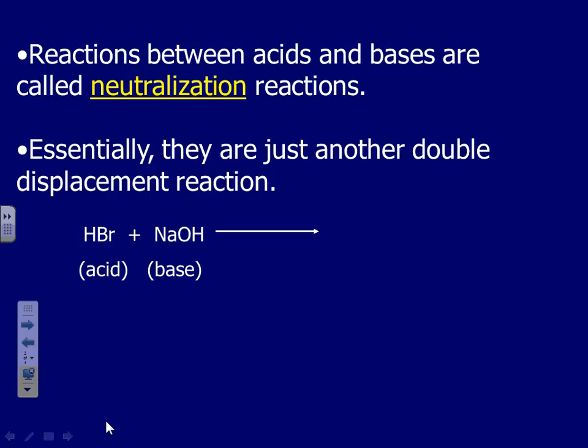Here we've got hydrogen at the front, and that hydrogen is going to behave as the metal, and it's going to come in and displace that sodium. And that sodium will then go in the place of the H. So, for those of you looking up here, we can see that the sodium is going to go, Na, with the bromine, Br. And the hydrogen is going to go with the OH. And what do we get when a hydrogen gets together with an OH? Yep, H2O. We get water.